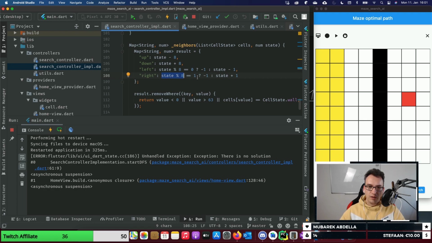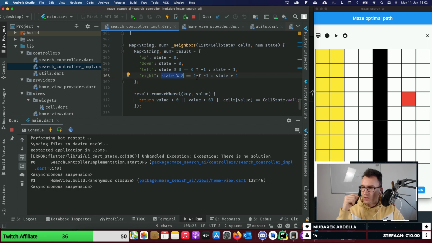State modulo 8 equals 1. State modulo 8 equals null.